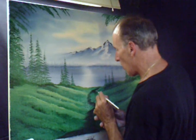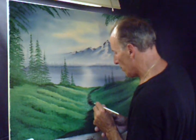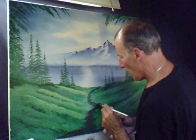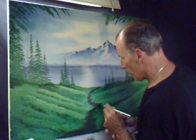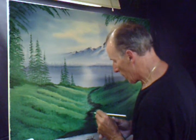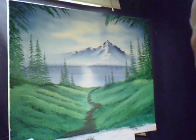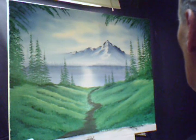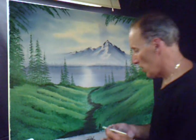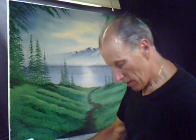And as you see the trail, it's got to be lighter, lighter the further away it is. And as it gets darker, it's got to get closer to you. And that's what you're looking for. Just like that. You know what? I don't know if I'm going to do anything to that because I really like that look. Really like that look of the trail.